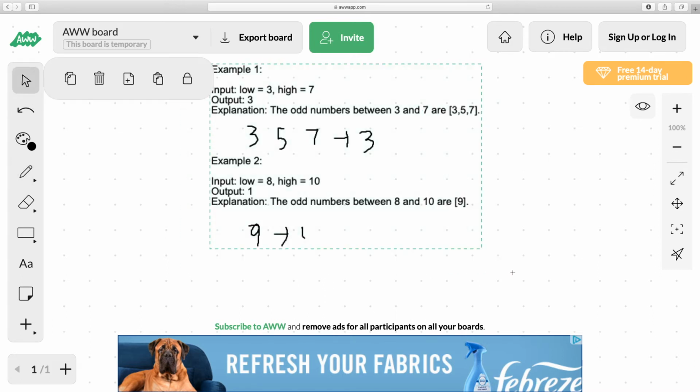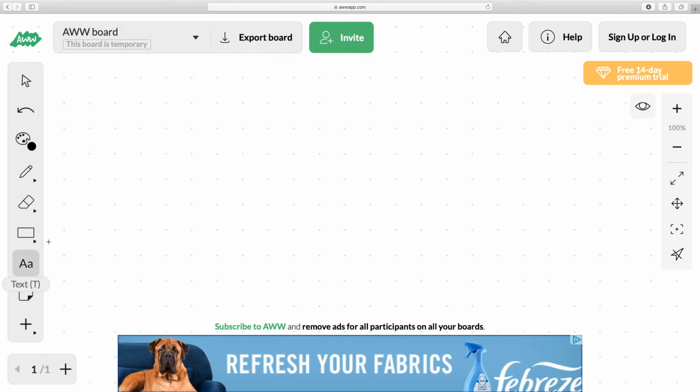So that's the solution to this question, and I'll quickly explain it in pseudocode. So the first thing you want to do is determine if your low number is odd or even.